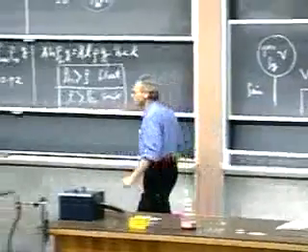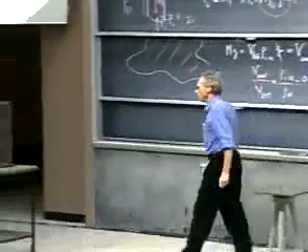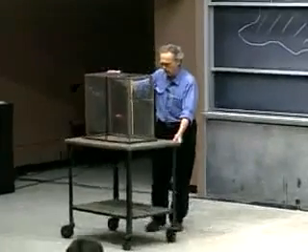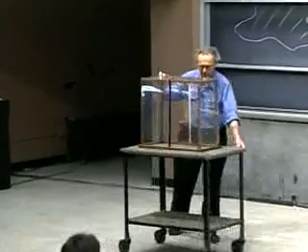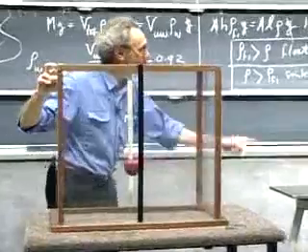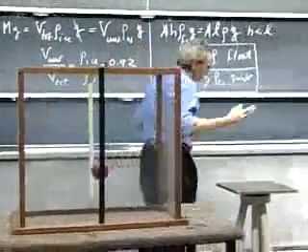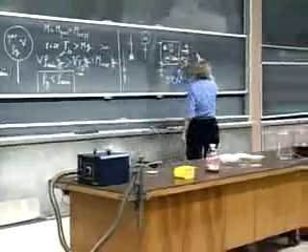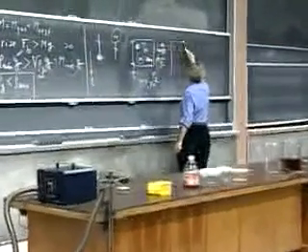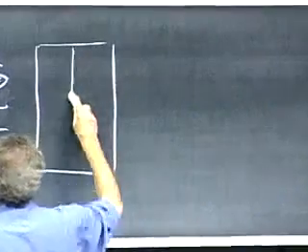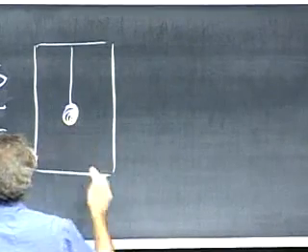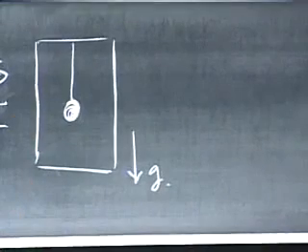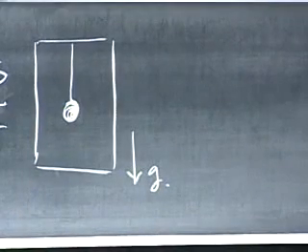I have here an apple on a string in a closed compartment, not unlike what we have there, except I can't take you out to an area where we have no gravity. So here is that closed compartment, and here's the apple. There's gravity in this direction. It wants to fall in that direction of gravity if I cut the wire.